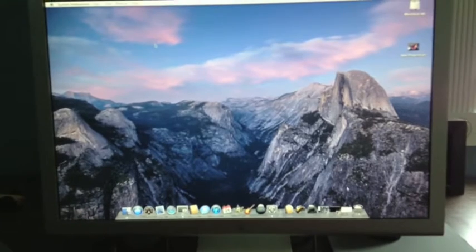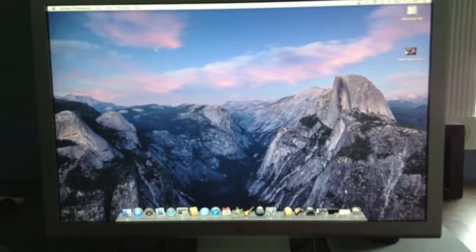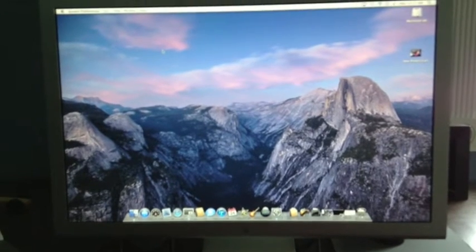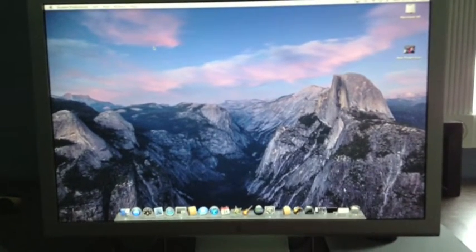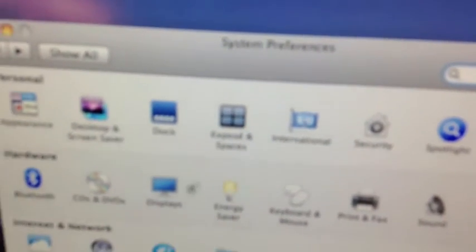Something I forgot to say was this display also works with Windows, which is pretty cool. But I heard there aren't some key features. I haven't tried it, but if we go into System Preferences, in Displays, there's a bunch of features. Oh, whoops, I clicked Dock. Where's Displays? Displays. Okay.